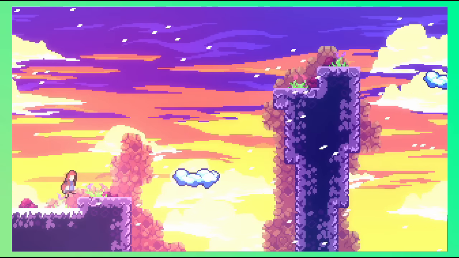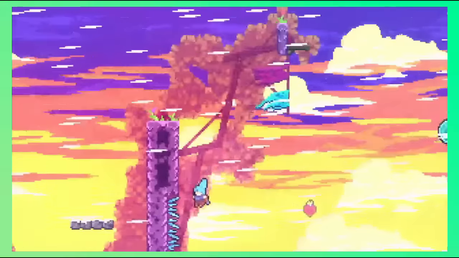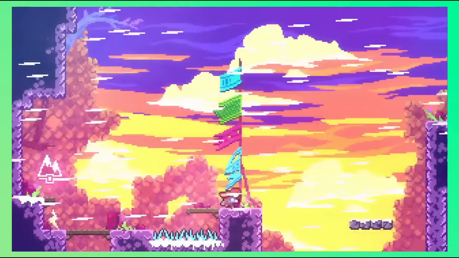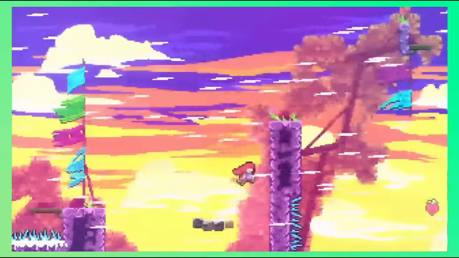This chapter is the worst by far. It features wind mechanics and other new objects such as the clouds, green bubbles, and moving platforms that can be triggered by the player's interaction.